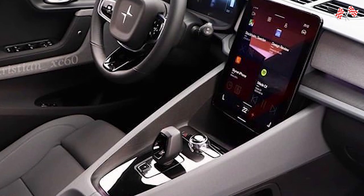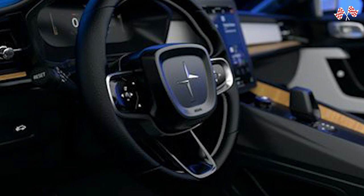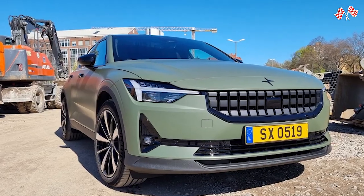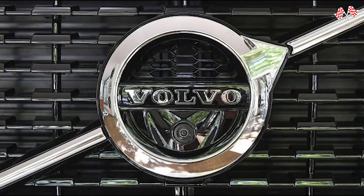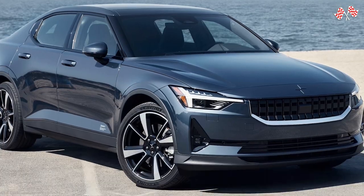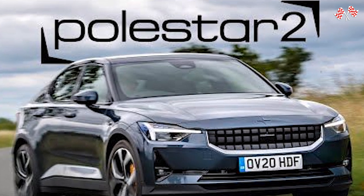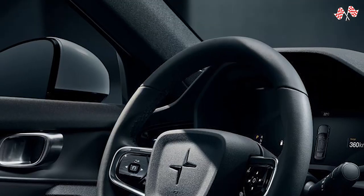The inside of the Polestar 2 has a lot to recommend it. The interior trim is made up of various recycled materials that remain of excellent quality and help reduce the vehicle's carbon footprint. It feels extremely solid and well-built. The cabin benefits from high-end carryover pieces from sister company Volvo — such as the steering wheel and certain controls — and the overall style is contemporary and minimalist, though not quite to Tesla's degree of starkness. Overall, while not particularly vibrant, it's peaceful and comforting, with every internal surface in a different shade of grey.